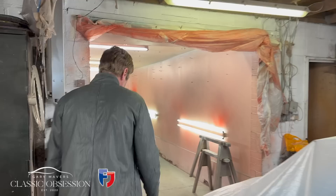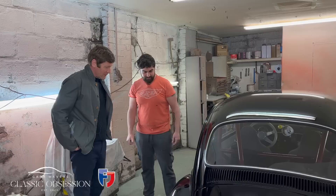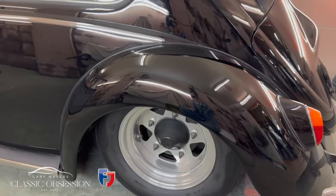I then popped through to see his son Lou. Sorry to disturb you — what's this you're working on? So this is our 1965 street-legal drag Beetle. It's basically a turbo monster. Have you painted this? Yeah, we painted it about three months ago. You've done a fabulous job. It's the hardest colour really, isn't it? The hardest bit is getting it flat and mirror finish. I love the wheels — look at the size of them.